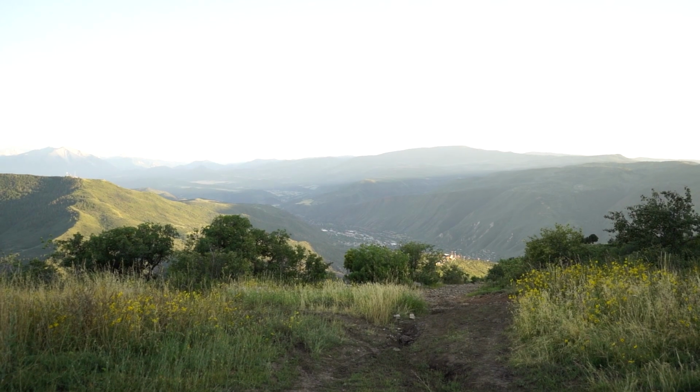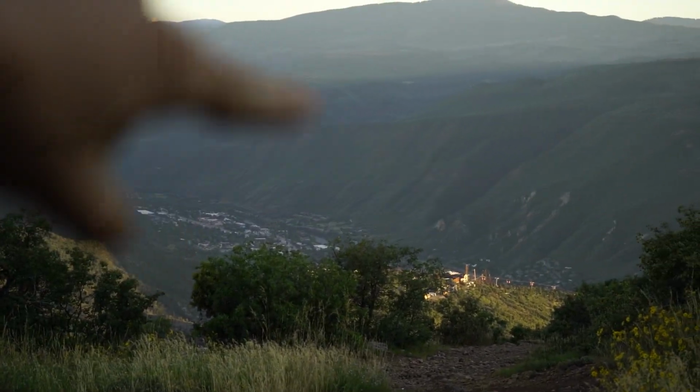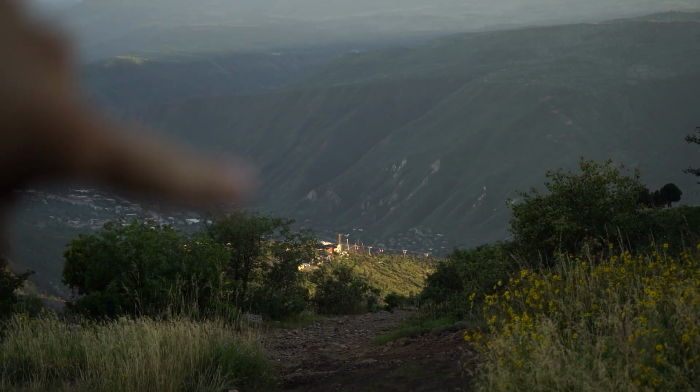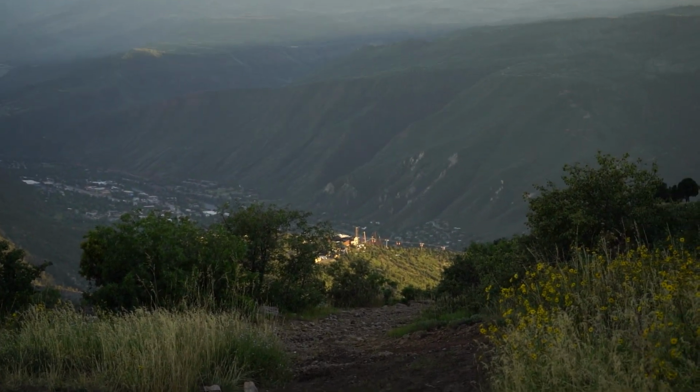It's pretty nuts. Also, for those of you familiar with this area, this is Glenwood Springs down here, and this is the Glenwood Adventure Caverns or something like that. They have a little adventure park with roller coasters and whatnot on top of the mountain. We are literally above them right now.